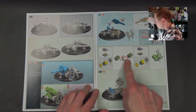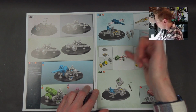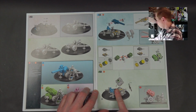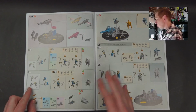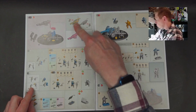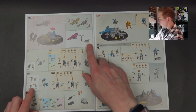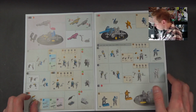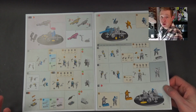Now this one over here doesn't look too bad. It looks like each of the launchers just kind of plugs onto a central stem right there, and then it locks into this piece right here, and it has some sort of support bracket, and then another armor plate that goes on the front. Looks pretty explanatory there. Same with the heavy las, you would just lock these in, don't glue it, and then attach power cords and everything for your little diorama with the people. Again, you can make all the gunners and all the loaders and all that stuff, but that's gonna be more stuff that you have to paint.